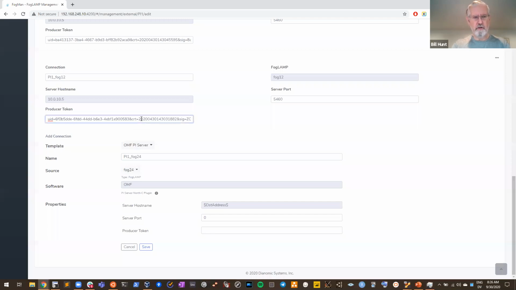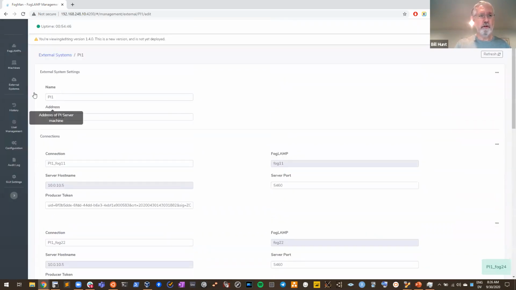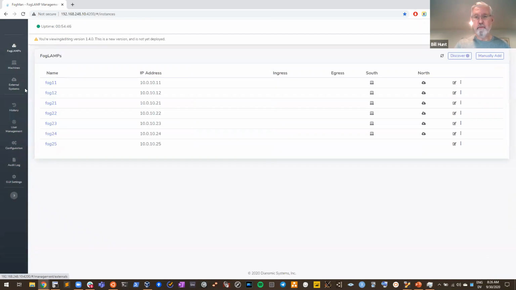In this case, I'm just going to manually copy and paste the producer token, and we'll save it. Now if I walk back out, we've added pressure to Fog24, and we've added sending to Pi. And now we'll click deploy.